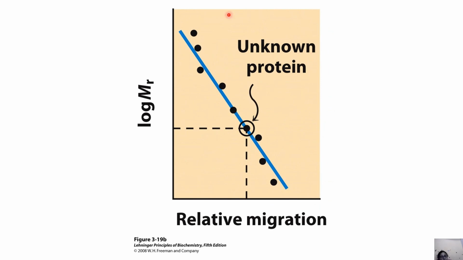So this is our standard graph. These are different proteins. We know the molecular weight of the proteins, and we know the relative migration from the well where we have loaded the sample. Now this is our unknown protein. We don't know the molecular weight of the protein which we need to find out, but we know the relative migration of that unknown protein. So that is what we plot over here. Then we drop a perpendicular on our standard curve, and then we draw another perpendicular on the y-axis, and from here we can find out the tentative predicted molecular weight of the unknown protein.